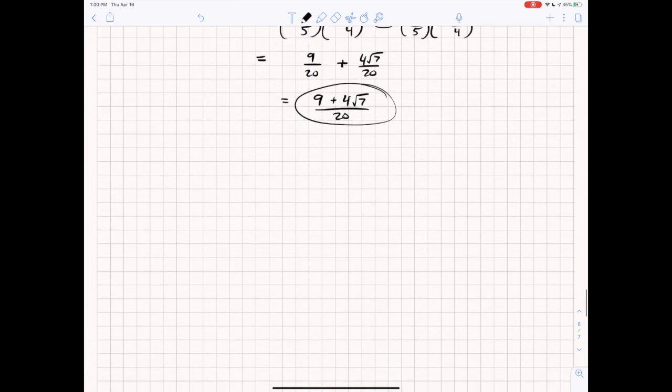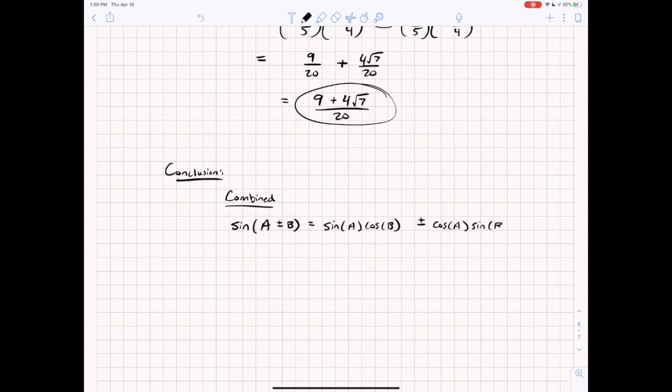All right, so to kind of end this video out, I'm not going to put this on the formula sheet just because sometimes it can be a little confusing, but I'm going to put it here in case you Google it. They generally write the angle sum and angle difference as a combined identity. So if I was to do sine of A plus or minus B, this would be sine of A cosine of B plus or minus cosine of A sine of B. In other words, the top sign, if you have plus, goes with the top sign here. Bottom sign with bottom sign.